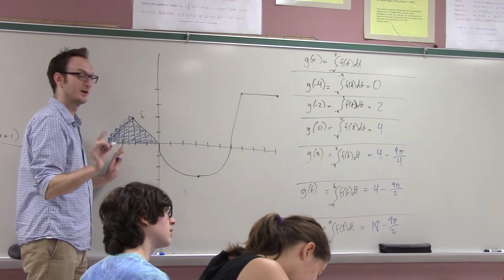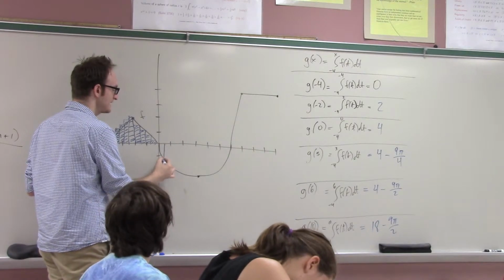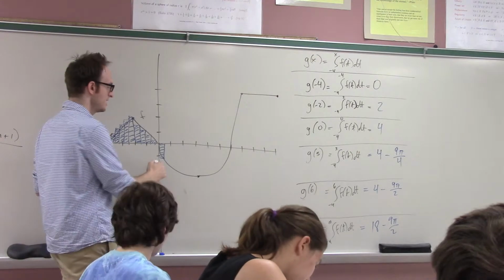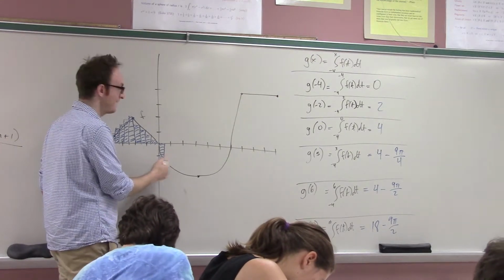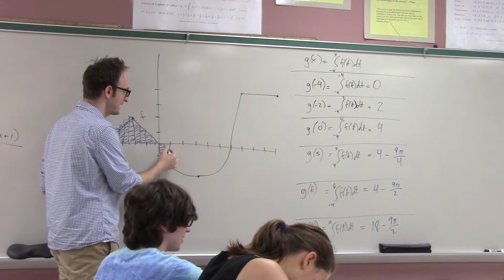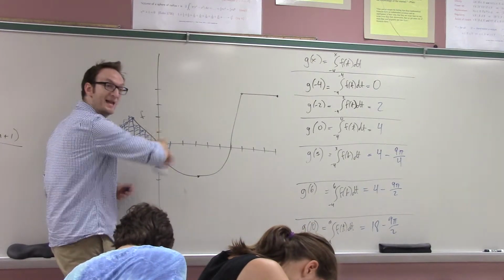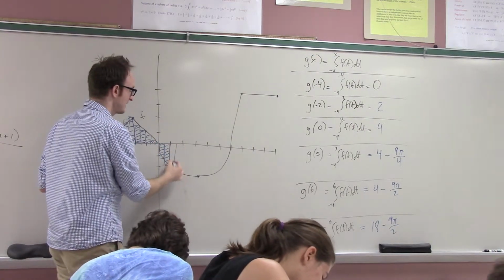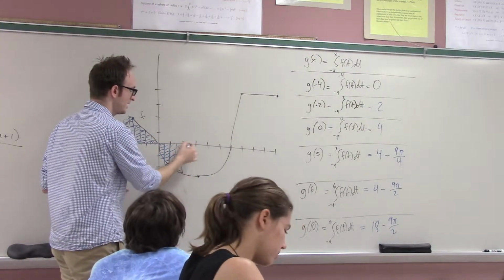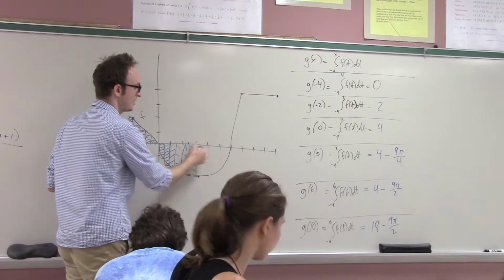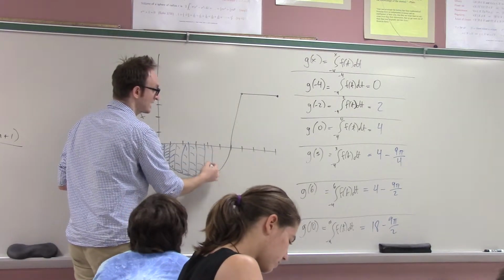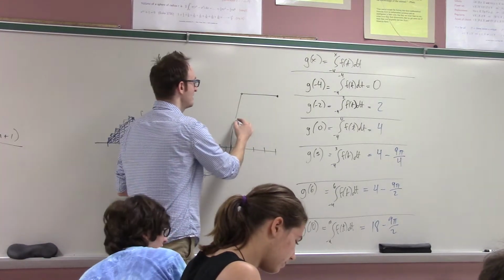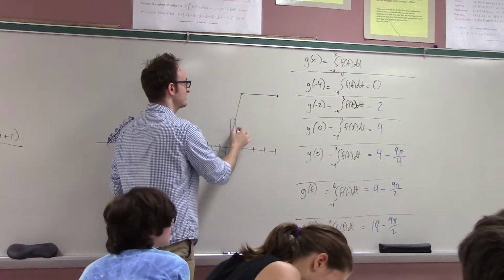Agree? Okay, now the function flips to be negative. Now I draw a rectangle. What just happened to the g function? It decreased. Now the g function just got smaller, right? Because every time I add a negative rectangle, g is getting smaller. And now what happens? Is g getting bigger or smaller? Smaller. g still gets smaller, but now g's getting smaller at a slower rate, right?